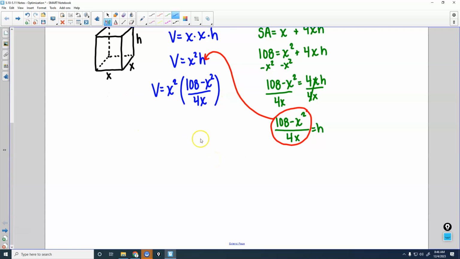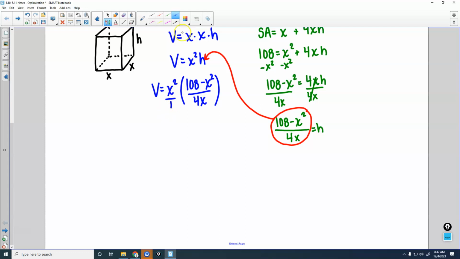So for this, we need to take the derivative of v, but right now that's kind of an ugly derivative. It's going to be like a product rule with a quotient rule, so it's kind of ugly. But what we can do is put this over 1, and we can simplify this some so it'll be a much easier derivative.